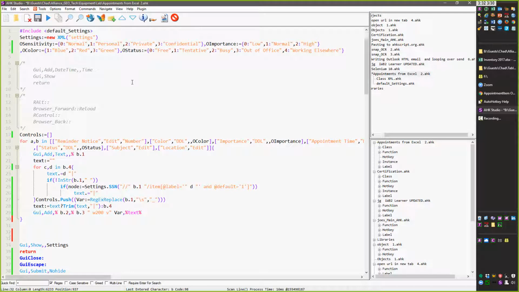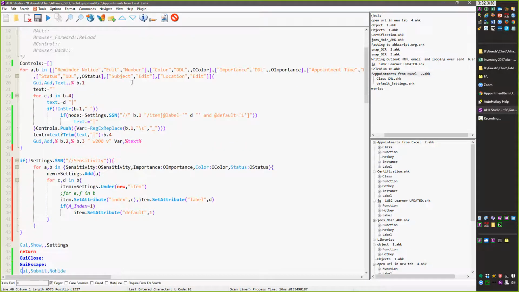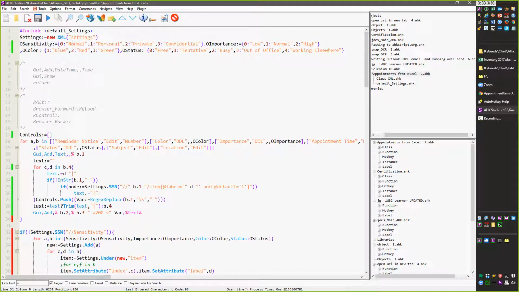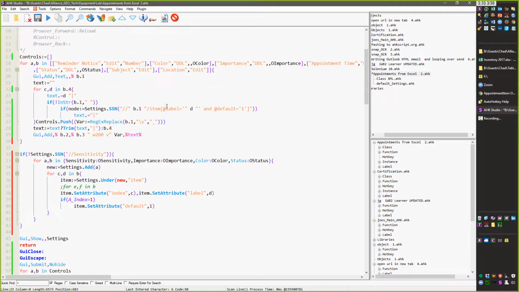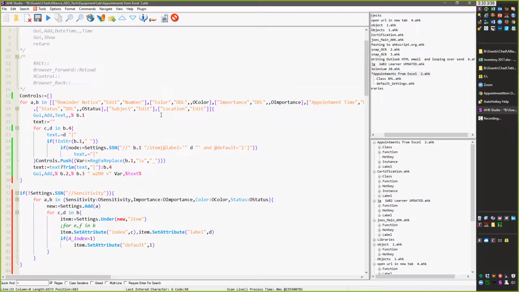Okay. So what I want to do here is, we've got all these O colors, O status, all of that stuff. That's great. But let's see here. Oh, that's going to cause a slight issue. Only slight.